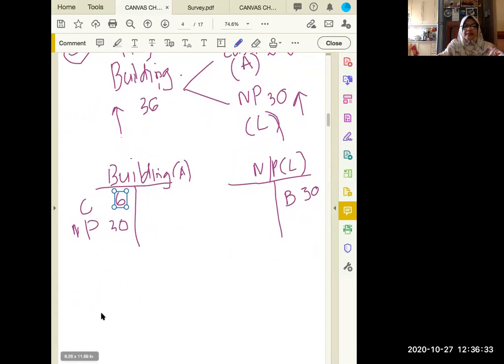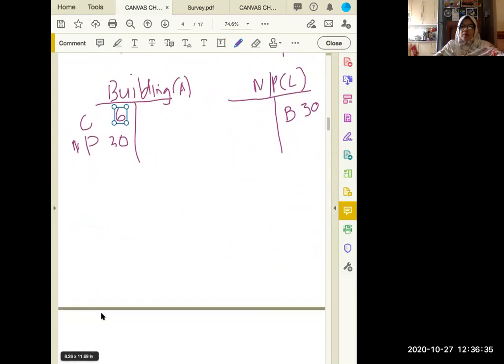Next transaction, number 4. What do we have? We have purchase of tools and equipment for 13,800 on account. Whenever you see this term on account, it means that this is on accounts payable.